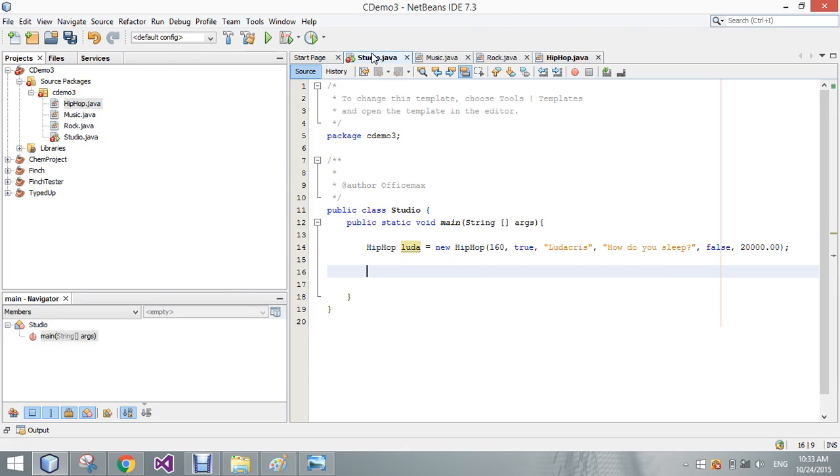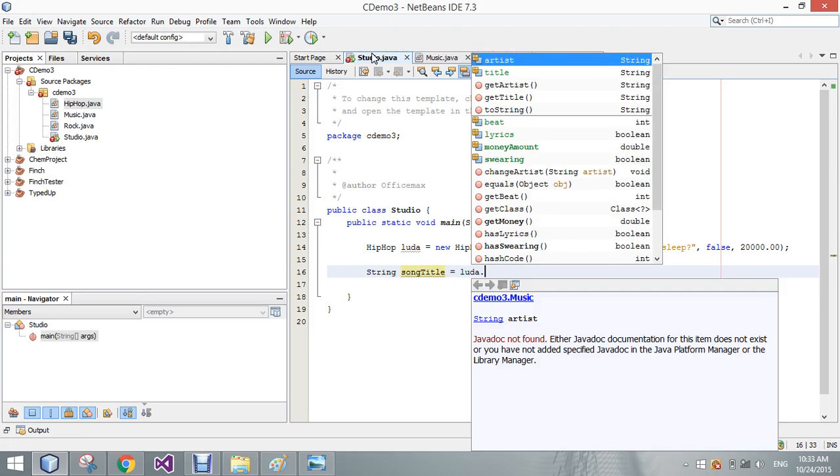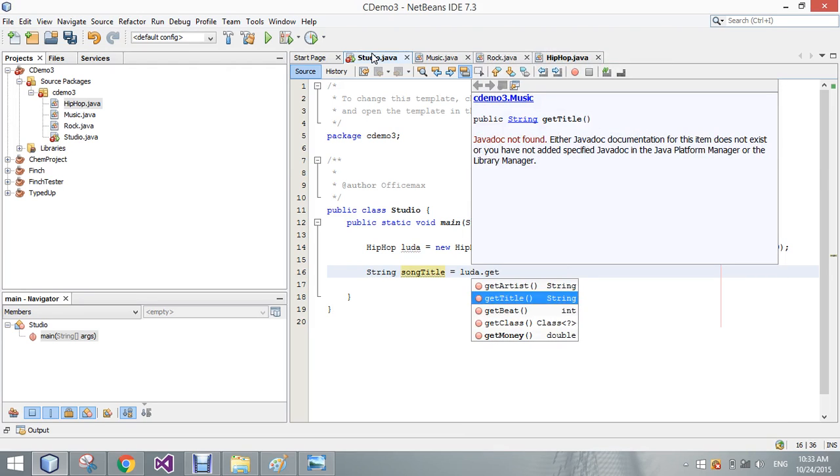Now, some other things that we can do is we can pull out the individual information from the object and print them out into certain things. So, for example, string song title, if that's a local variable that we named here, we could say equals luda dot get title.